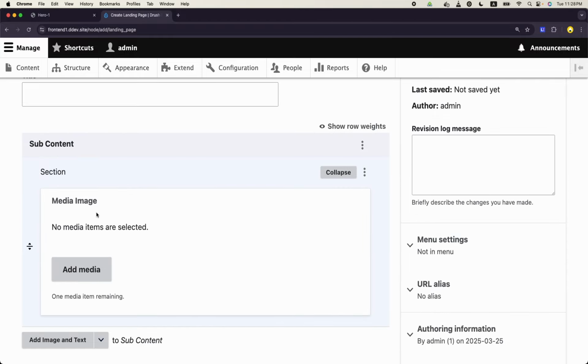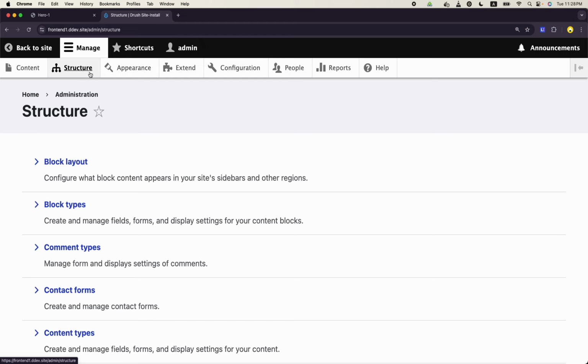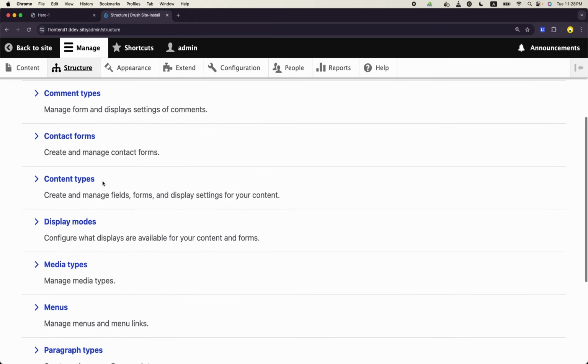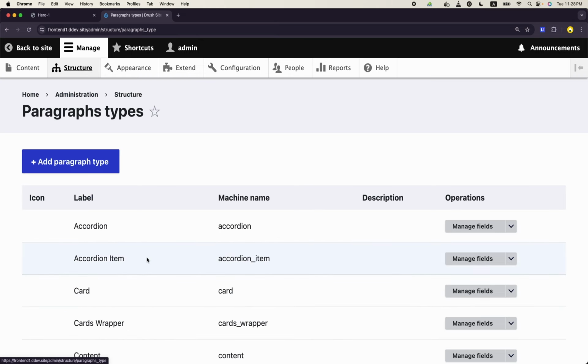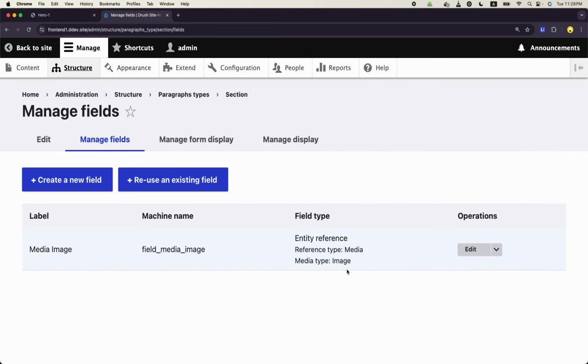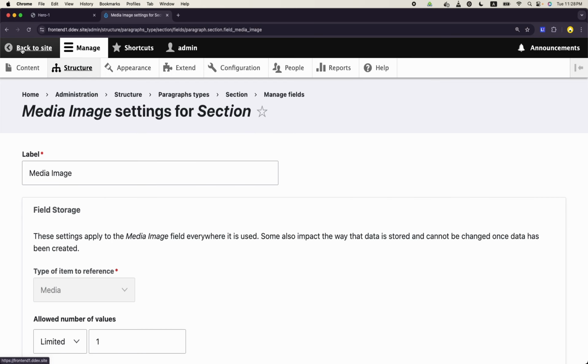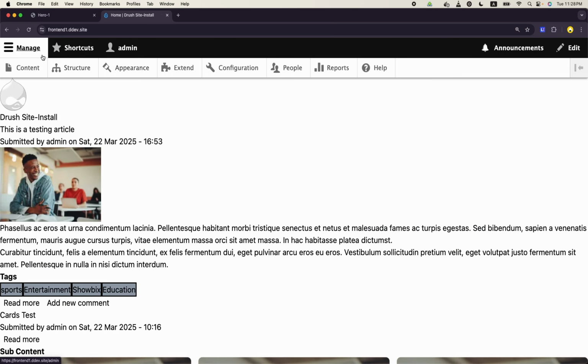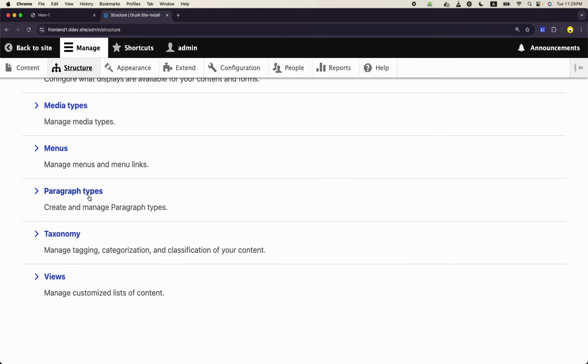Hold on, there is one field missing in structure, paragraph types. You have referred the text only in the content. We should have, in the section, where is section, media image, and here we will refer the content. Good.